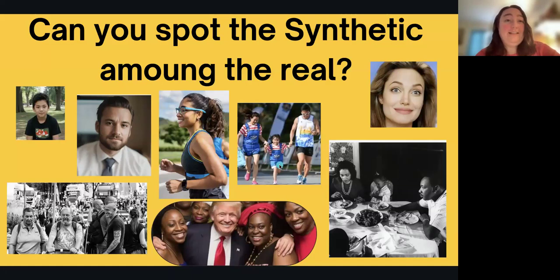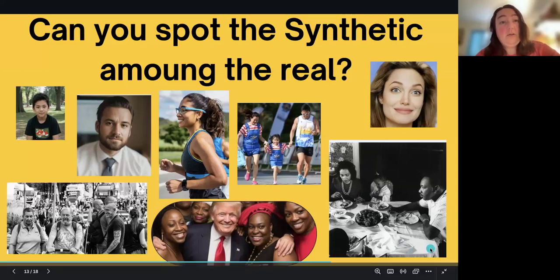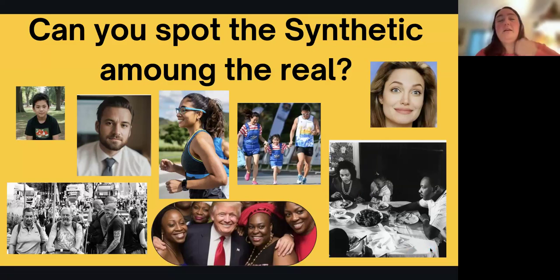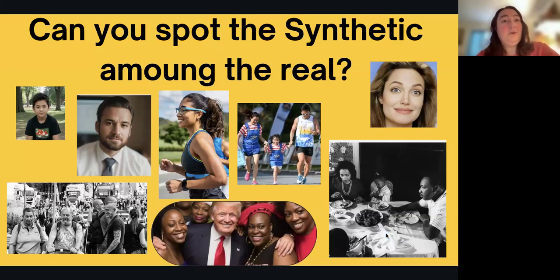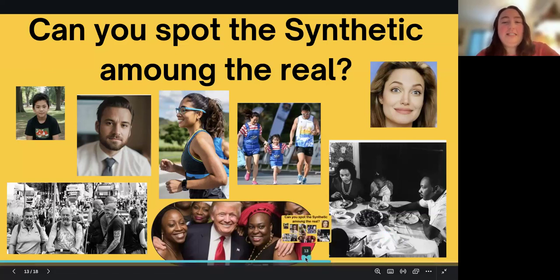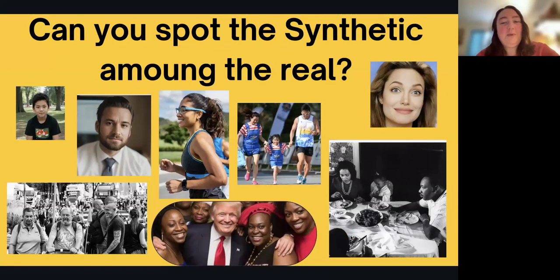This other family at the same marathon, they're real. Good for them. This photo of Martin Luther King and his family having dinner is real. There are many faked images of Dr. Martin Luther King. This image of Donald Trump with a group of Black voters that his campaign put out, you can clearly see this one's pretty amateur. If you look at his hand, there's a weird Photoshop line between his pinky and his ring finger that humans don't have, to my knowledge.